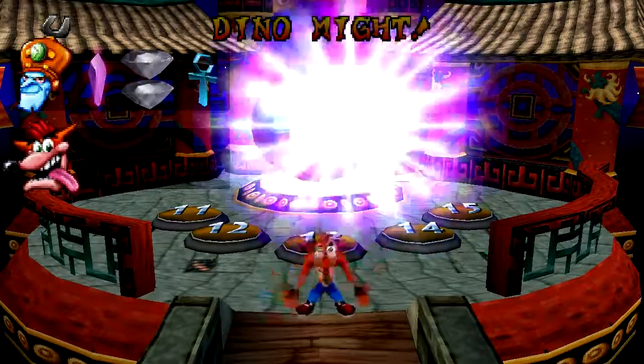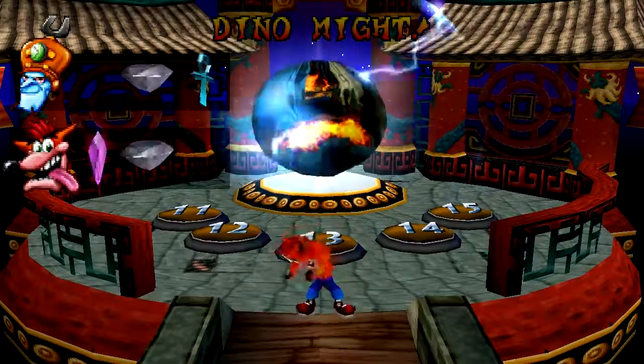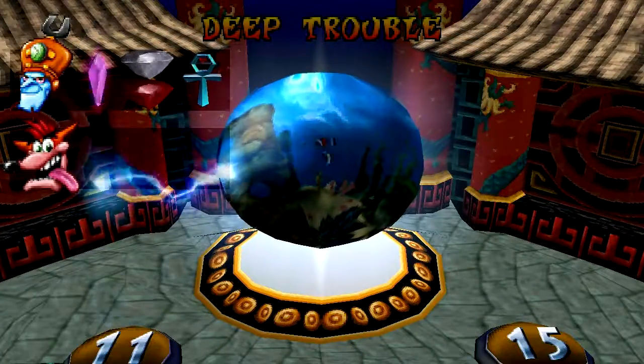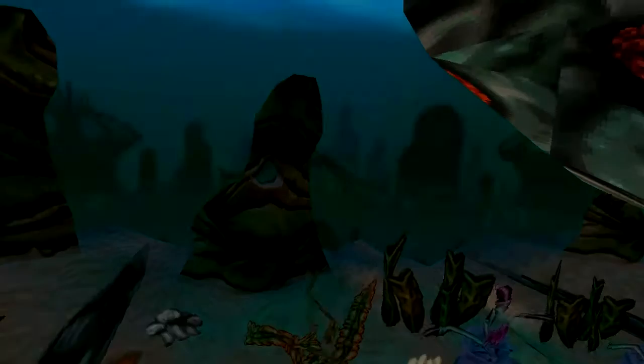Alright, that'll give us the crystal and both of the gems from Dynamite. So the only reason we need to go back in there now is to get the gold relic, or it'll probably be the platinum relic by the time we come back here. Okay, next thing we're going to do is the second and final underwater level, Deep Trouble. You can get the red and clear gem at the same time in this, and I'll show you guys exactly how to do that. It's not a very hard thing to do, really.